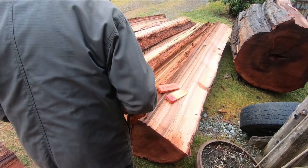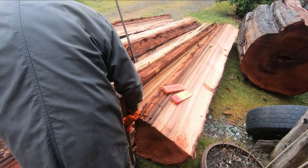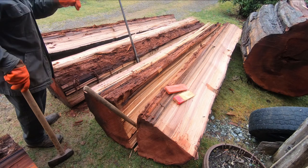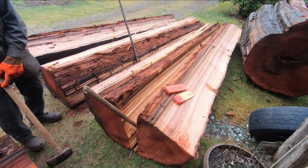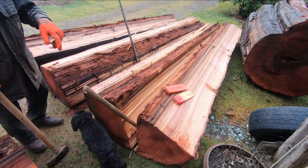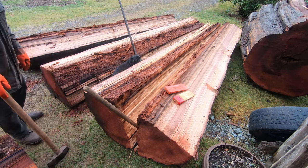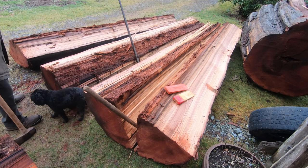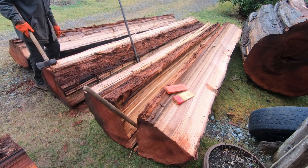Well, a 12-foot log, you can split 12-foot boards out of that. They're 12 feet, are they? Yeah. Wow. There's an 8, and then the other one down there is an 8, and this is a 10. There's an 8, an 8, a 12, and a 10 on the top. I never would have thought that they could split a log from the end like that. That's good. Well done.